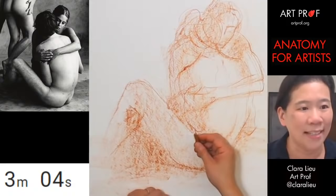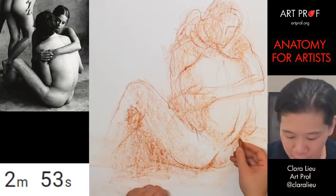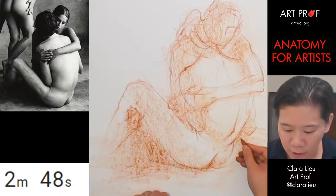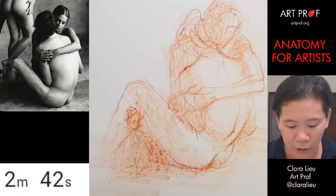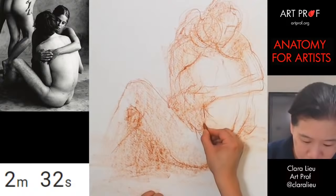Okay, I'm gonna emphasize more of the vertebrae back here and show the overlap of this form. So does everybody see here? This is a little bit hard to see, but do you see how I drew this form in front of this form? So you're looking for areas that overlap. Where do the forms show that one form is in front of another? Like here, there's sort of an overlap coming down, a little bit more here on the elbow.